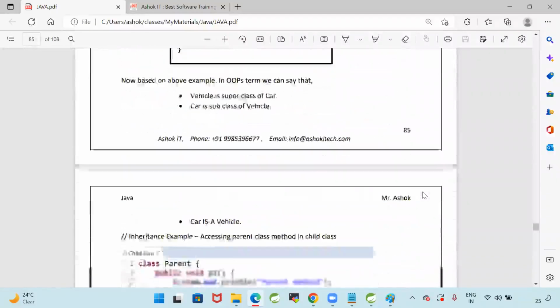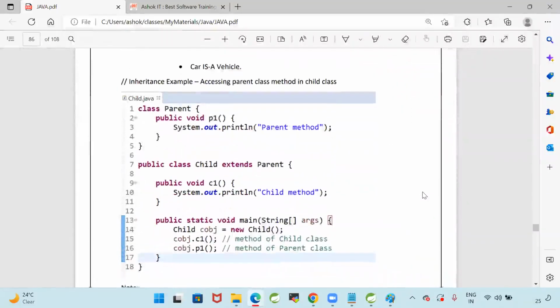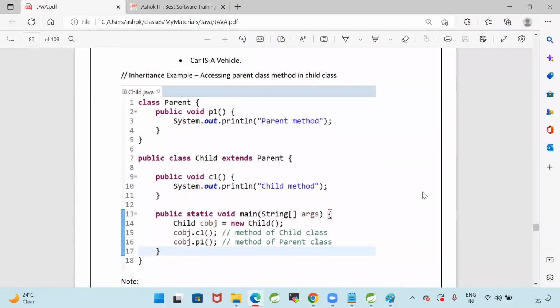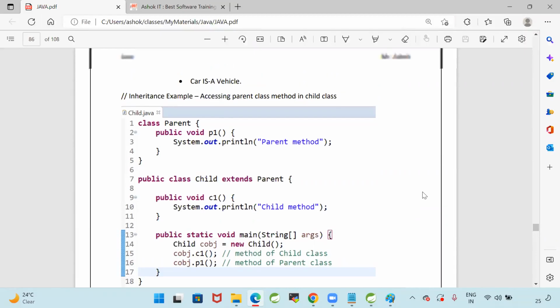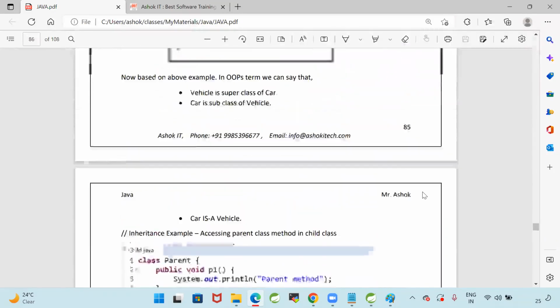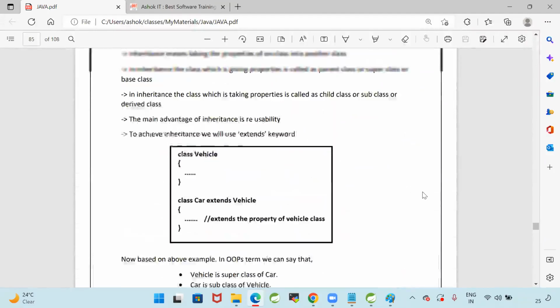Whatever example I want to give you, I write that example in the IDE, take a screenshot, and keep it in the material. For that reason, it is taking more time. Just a copy paste, I could complete within 2 days, but I'm not doing that. I want our own brand.